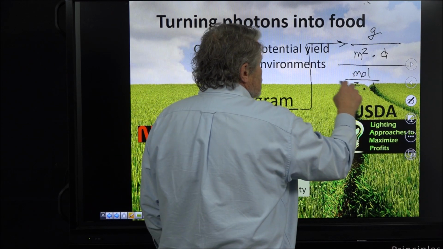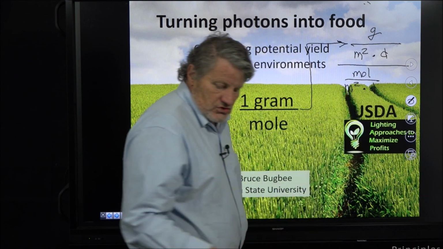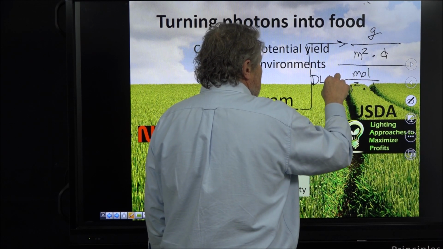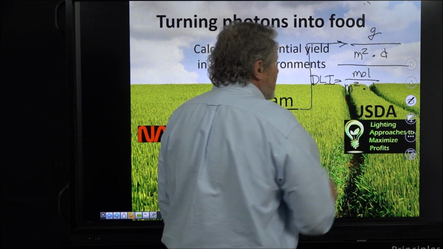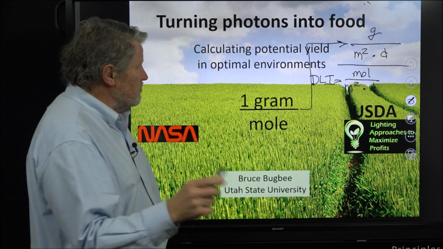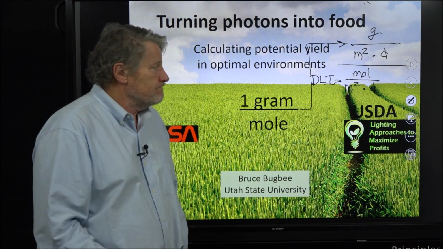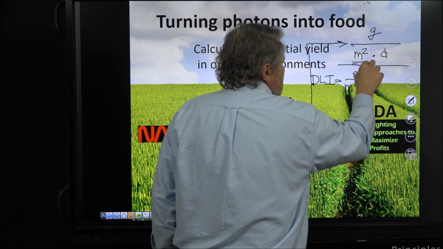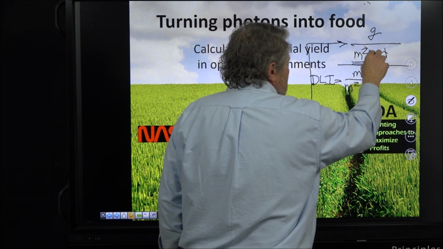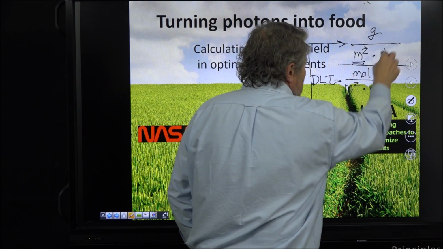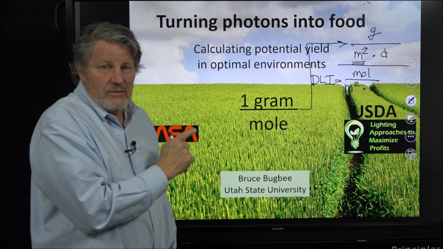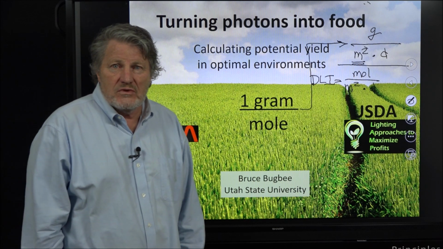This mole per meter squared right here is called the daily light integral, DLI. It's a common measurement, moles per meter squared per day. This is just biomass. This is tricky, calculating the exact area because we get guardrail effects, but these are the input parameters to this. Now, where do these come from and how can we calculate yield?